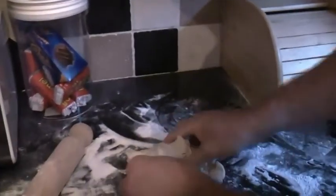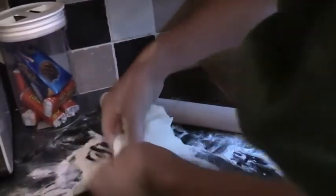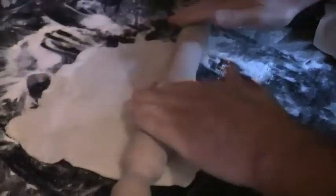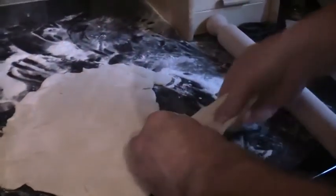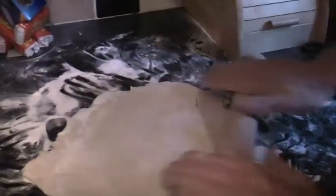Okay. What I'm going to try and do, get them out of the way a minute. Just going to roll that, because basically it's just for the top. As Carol mentioned before, for the bottom base you want it quite thick. For the top bit, you just really want a bit of a layer on top.